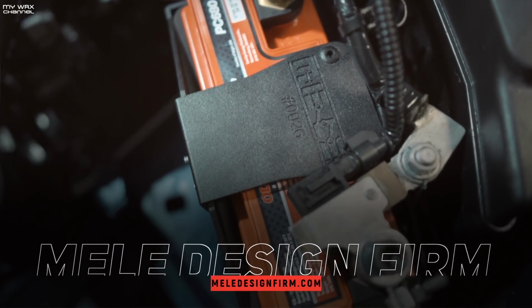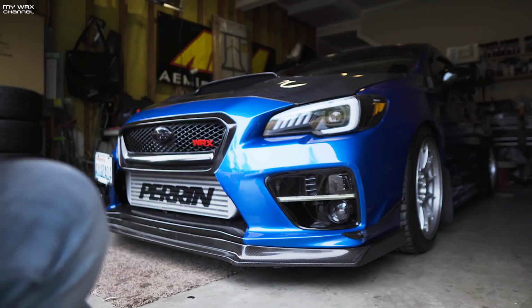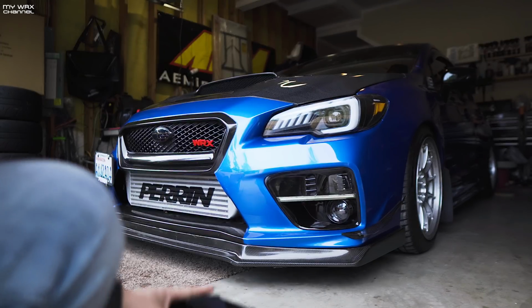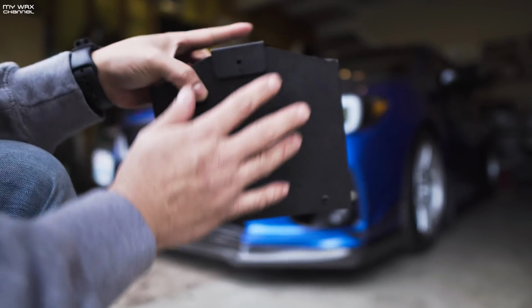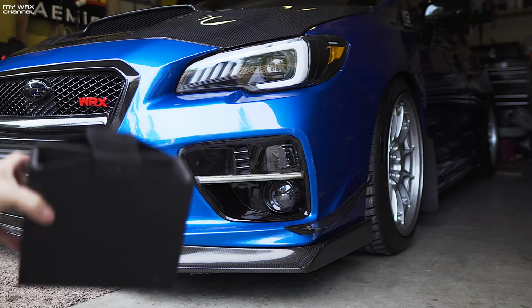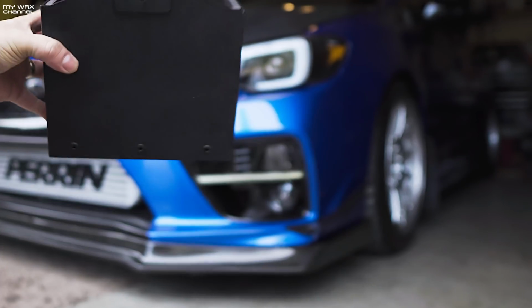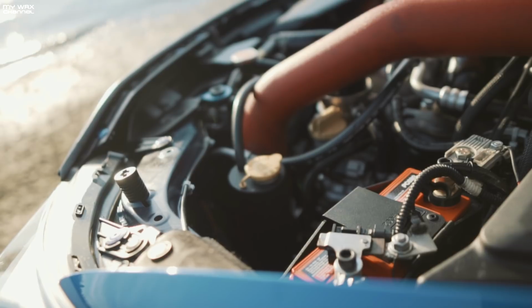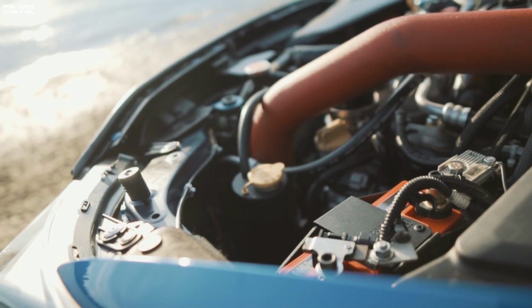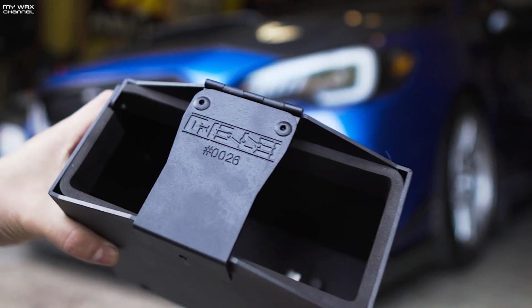So the battery fits perfectly in this battery box, and I'm gonna go over some of the points of this battery box, and I'm telling you, this thing is awesome. If I can give this one word, it is quality. So with the battery box, this is a new startup company, Mele design firm out of Portland, Oregon. They do everything by hand, so everything is machine and hand formed. And each unit comes with its own unique serial number.